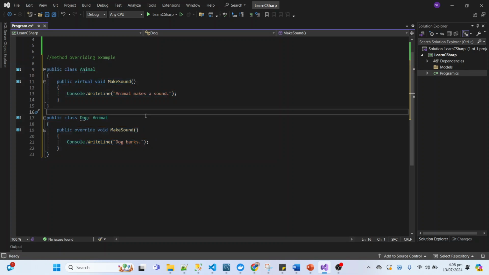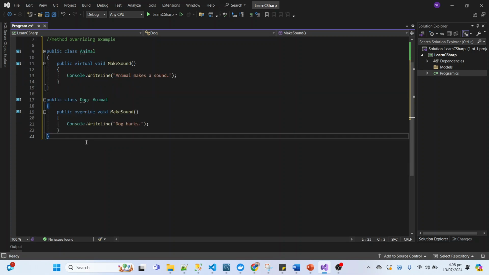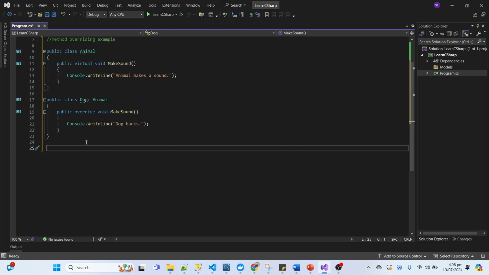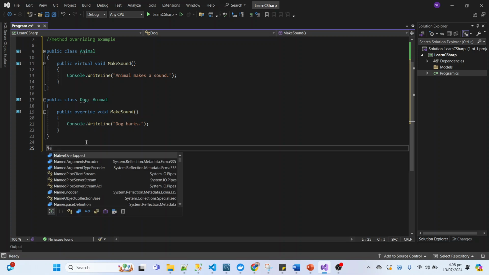Okay, now let's see polymorphism in action. We will create instances of the animal and dog classes and call the method make sound, right? Now, let me go to the next line, and I will define an object of the animal class.